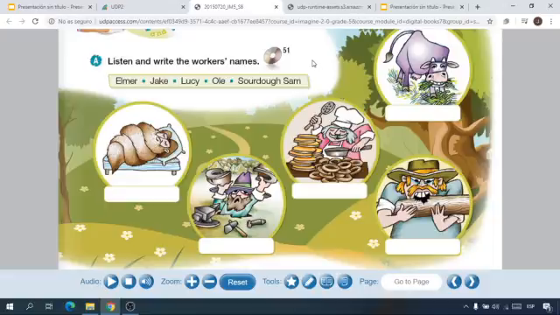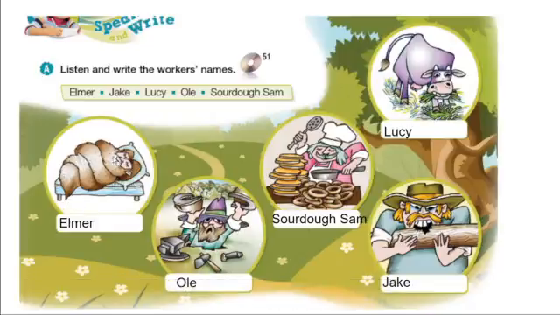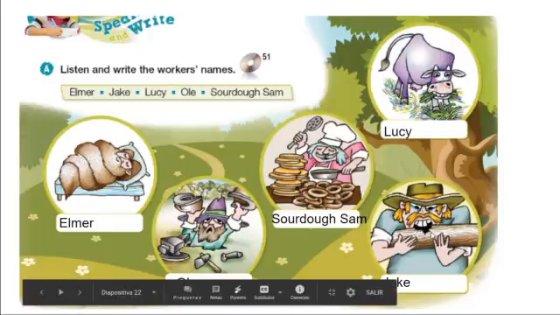Okay, my dear student, we are going to check your answer. According to the listening, Elmer, ¿qué tenía Elmer en común? ¿O le hacía más llamativo? Su barba, big, long. Ok, Lucy, purple cow. ¿Recuerda qué pasó en invierno? Ella dio helado porque era muy frío. Jake tenía dientes muy grandes y fuertes. Okay, you can see the picture. And what happened with him?